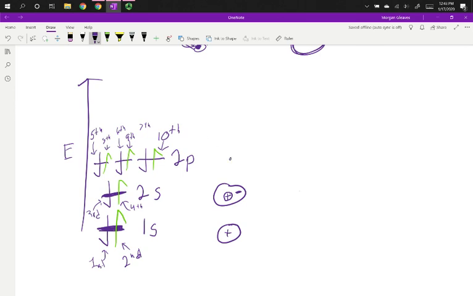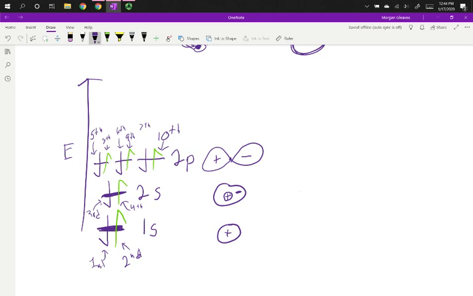Our 2p orbital looks like this, where one side is positive and one side is negative. Well, this actually requires a little more, it's a little more difficult to do than the flip inside. And so the 2p's are a little higher in energy than the 2s. And so we just put them a little higher. And like as we said, electrons want to go to the lowest energy, just like the rock will fall down the mountain to the lowest point. And so whatever shape is the easiest for it to do that isn't already taken is where the electron will go.